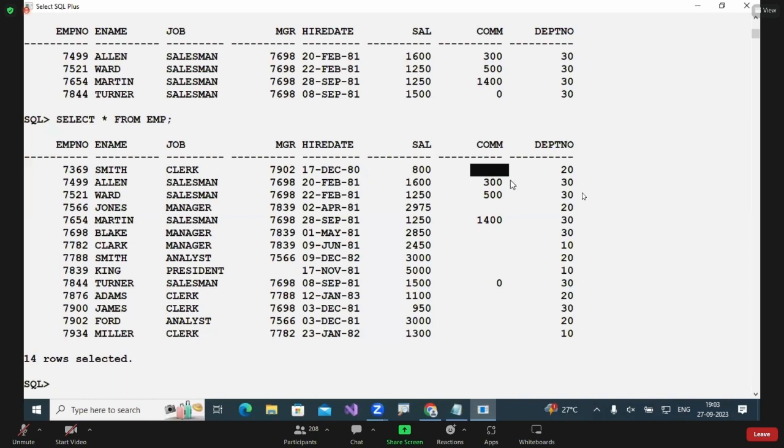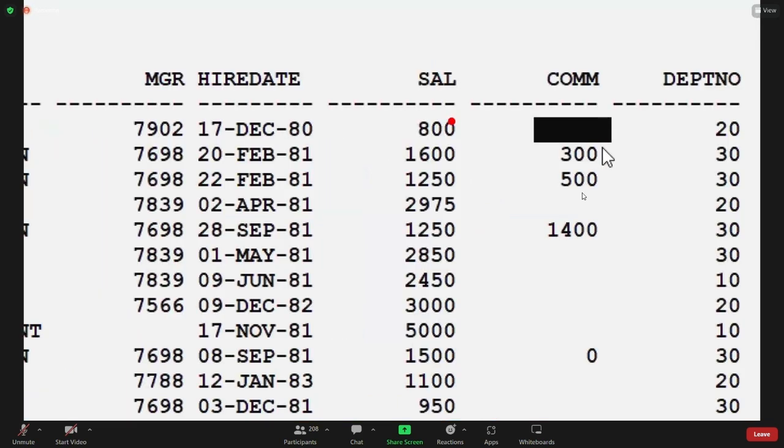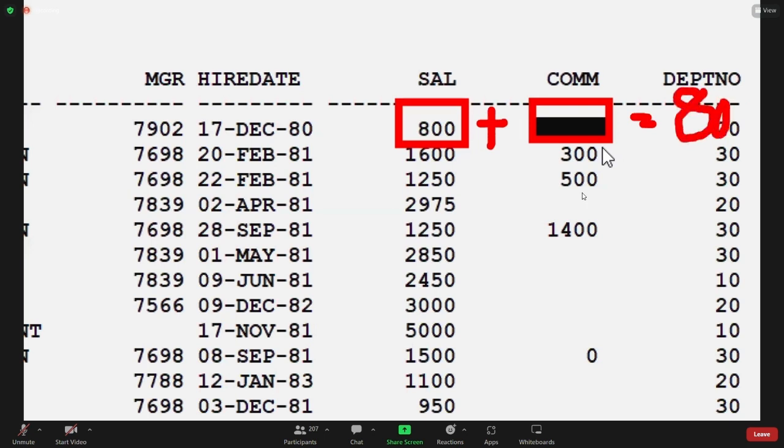Salary plus commission. If I'm asking salary 800 plus commission nothing, how much do you expect? We are expecting 800, because this employee is not taking any commission. So 800 plus nothing is 800, and I have to show this employee's total salary.